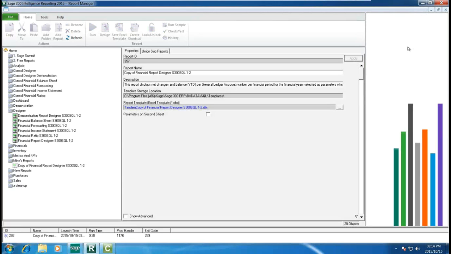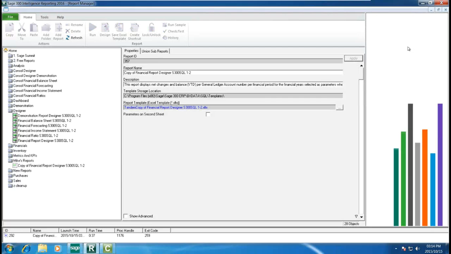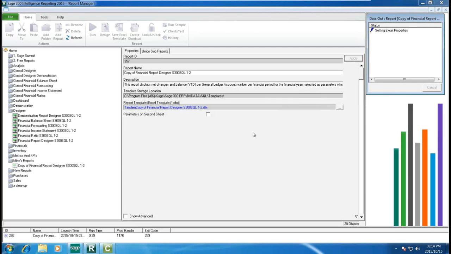But if you ran it in the morning and ran it in the evening and you had things posted and whatnot, obviously your data would change. So it takes just a few seconds to run this out. It will automatically launch Excel and display it on my screen. And then I can go ahead and peruse the report. I can continue to modify it, add to it, do whatever I want to do with that report. Maybe I just want to send it out to somebody. I can do that too.